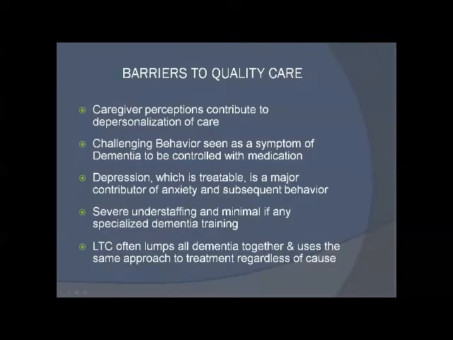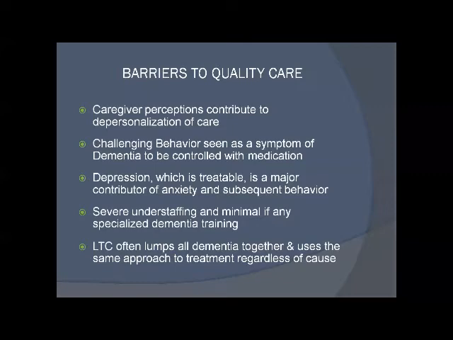These are just a few of the barriers that we've found for quality of life, and that's caregivers' perceptions contribute to depersonalization of care. And it totally limits the amount of energy they're willing to put out to communicate with someone. Challenging behavior in the medical system is seen as a symptom of dementia to be controlled with medication.